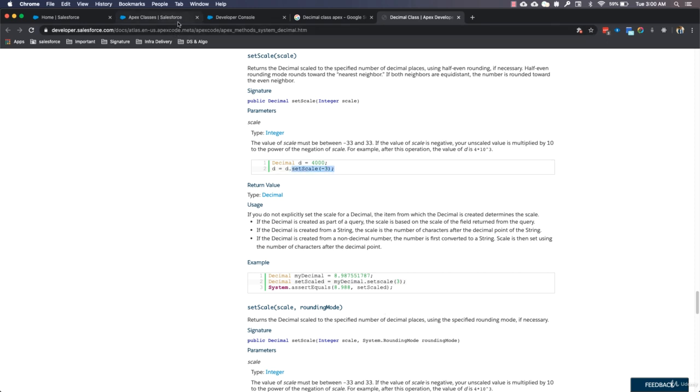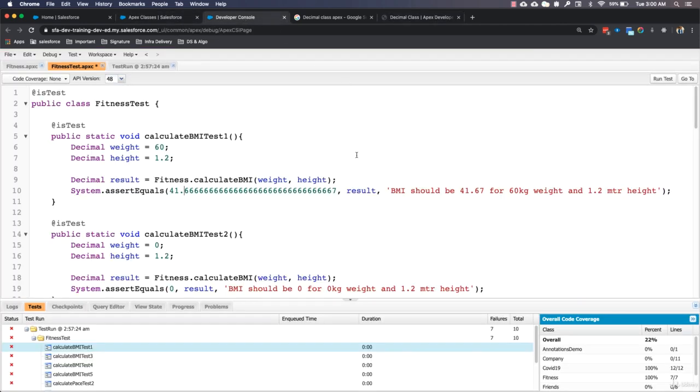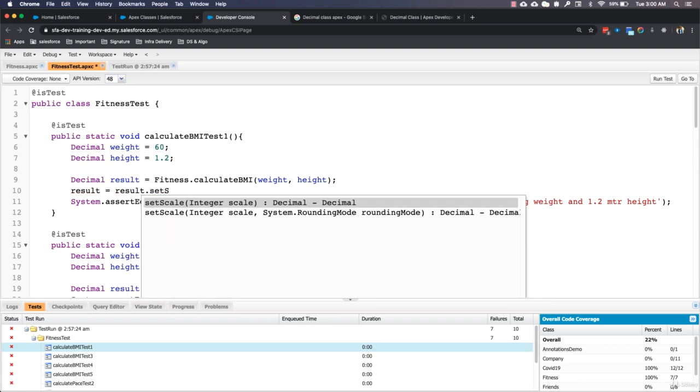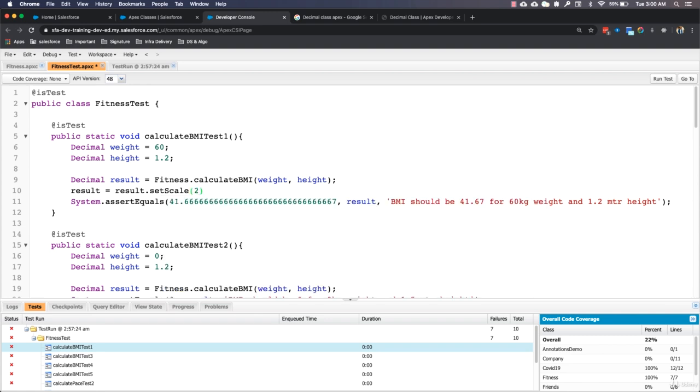Let's go back to our test class, and here once we get the result, we will scale this result to only 2 decimals. So let's overwrite the value of the result variable with the setScale method, and I'm going to limit the decimals to only 2.